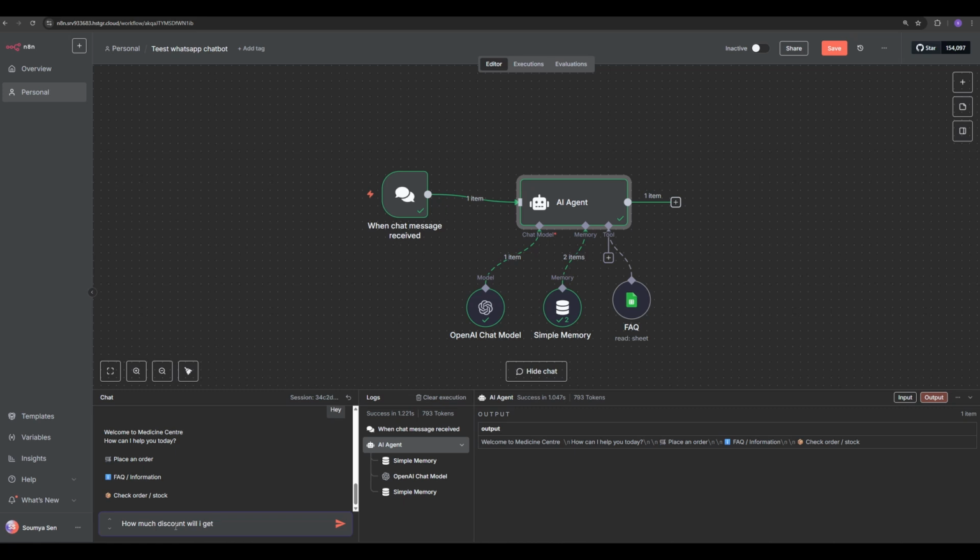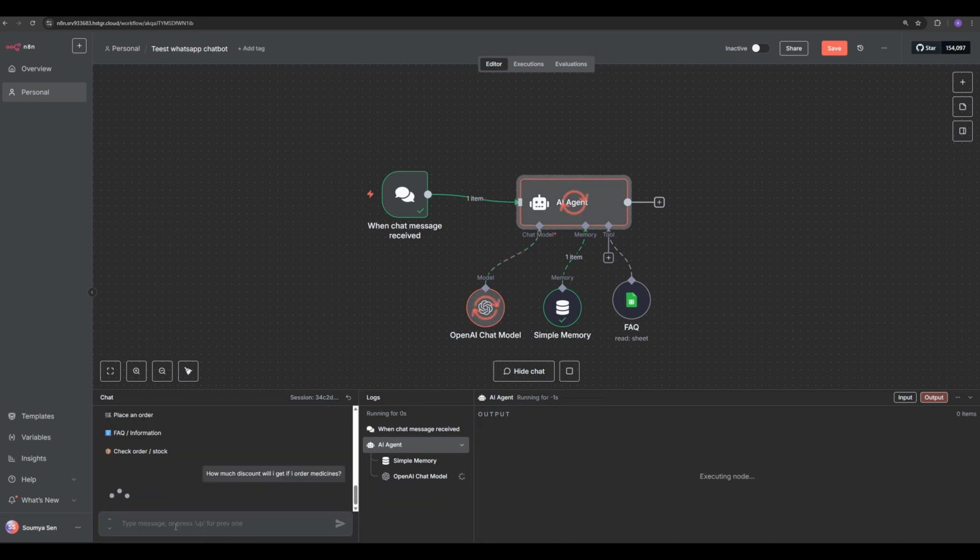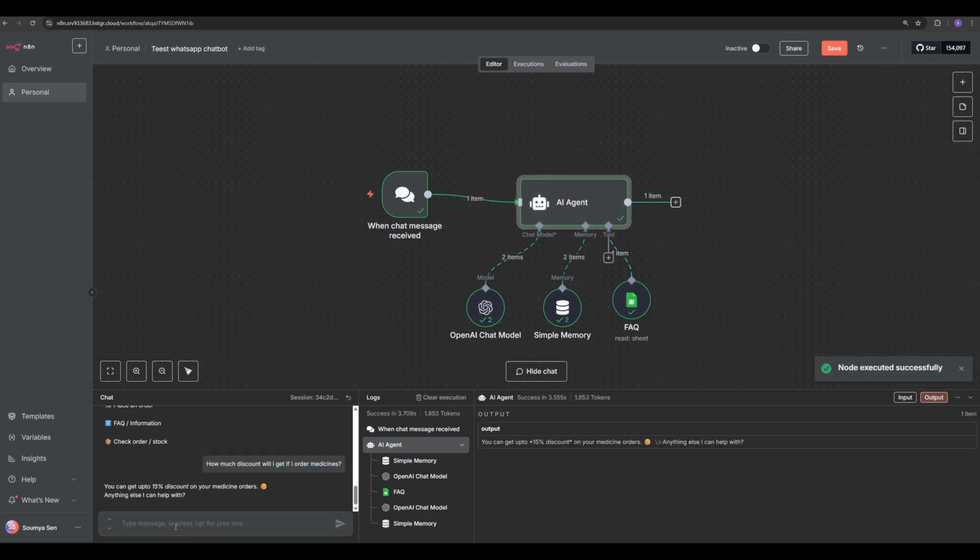How much discount will I get if I order medicines? If you ask this question, now we'll get a proper answer which is mentioned in the Google Sheet. You can get up to 15% discount.